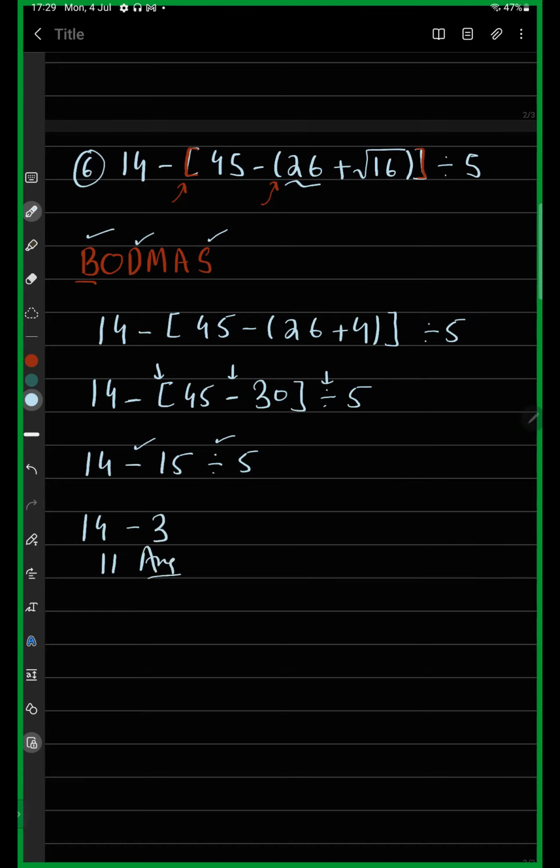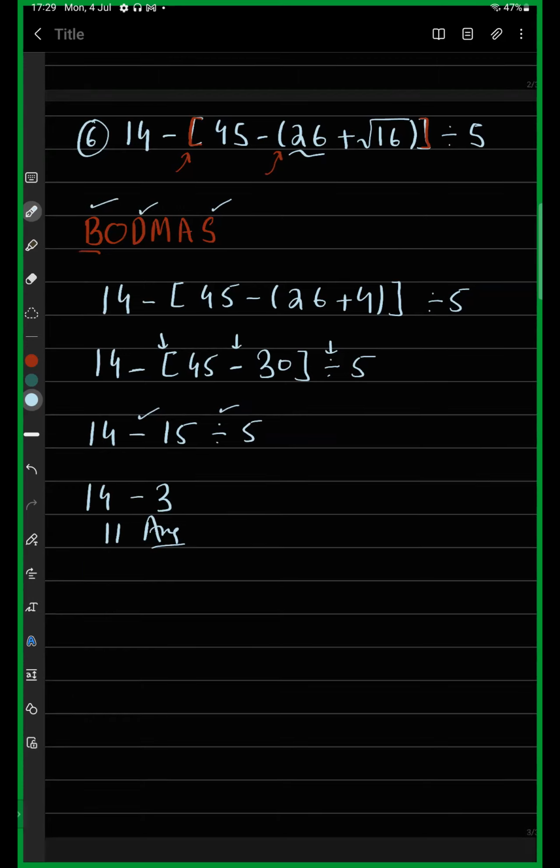We need to just follow the keyword, and then you would be able to solve any questions. Yes, very well done, Umayza. I like this. Okay, very good. All right, now let's talk about another example.